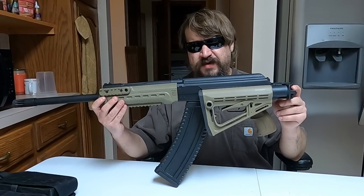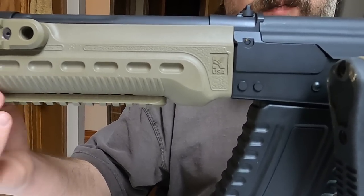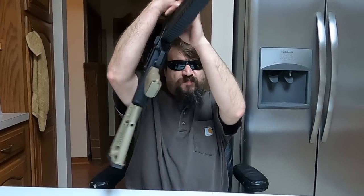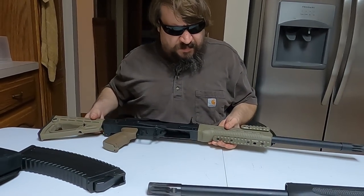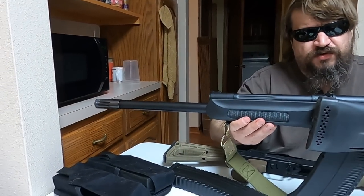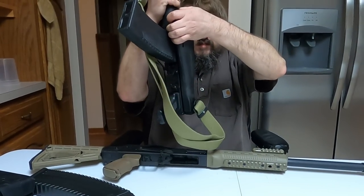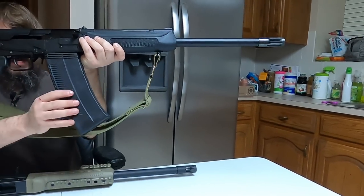Hi, Misha here, and this is one we haven't talked about yet. We've probably referred to it, but this is the Kalashnikov USA KS-12 shotgun. It's a 12 gauge, 2 and 3/4 to 3-inch magnum shotgun made in the USA, magazine-fed, and it comes with a honking 10-round mag. It is a copy of the Russian Izhmash Saiga 12 — this is the LE edition, so it has the side-folding stock, a recoil pad, and AK action. This is the factory 8-round mag.